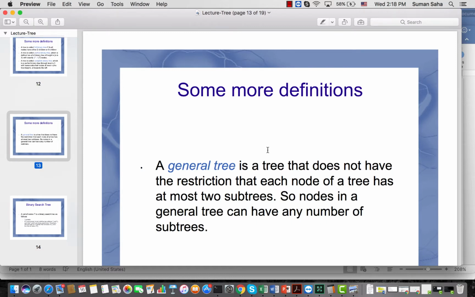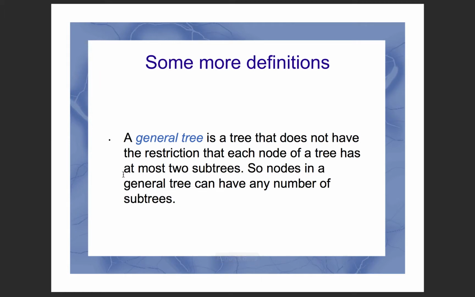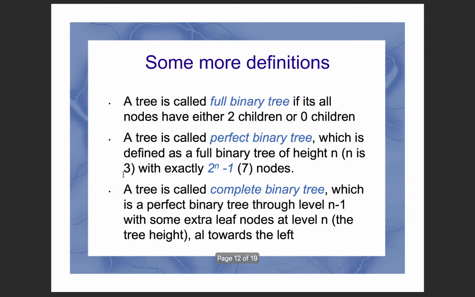Hello students, in the last class we have seen several basic terminology of tree and we understood what is tree and why we should use tree and what is the difference between tree and some other data structure like a linked list and array list, something like that. We have seen several categories of tree. We have seen binary tree and several types of binary tree and we have seen what is general tree.